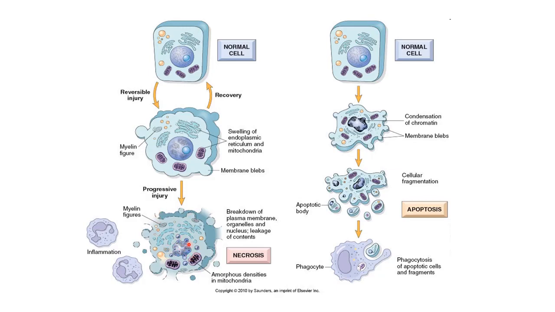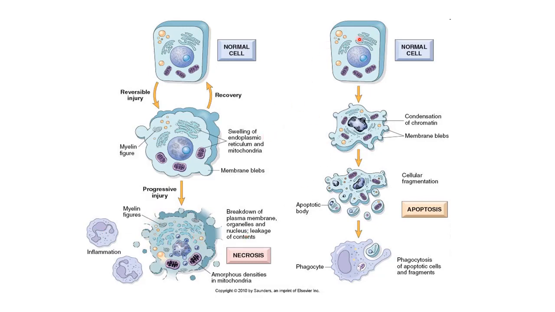After that, this dead cell will be engulfed by the inflammatory cells, these that we see here. They are called neutrophils, for example, or macrophages. They will come and engulf the necrotic cells, because when the necrotic cells rupture, they release their inner components to the surrounding tissue, so there will be inflammation around them. Therefore these inflammatory cells come to participate in the inflammation process and to get rid of these necrotic cells and necrotic cell debris.